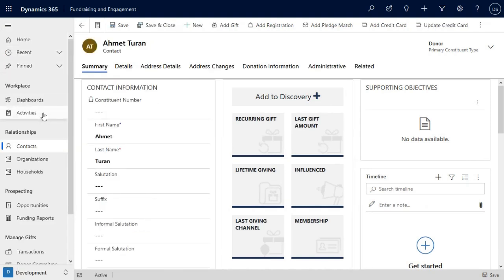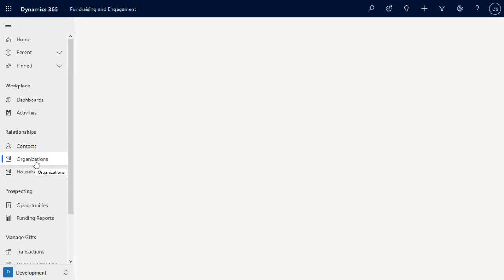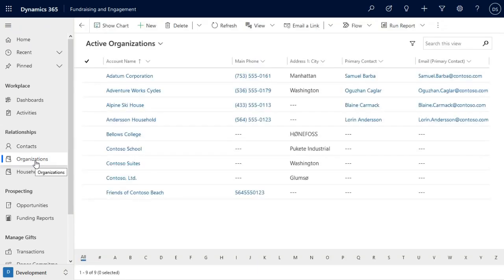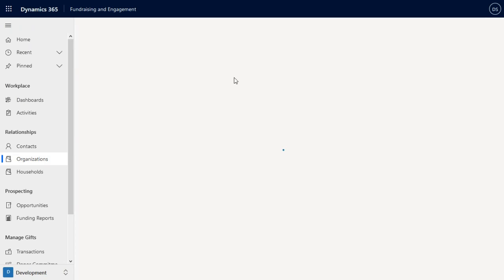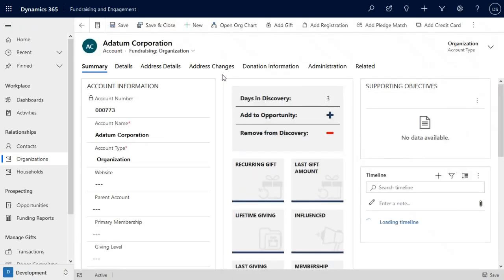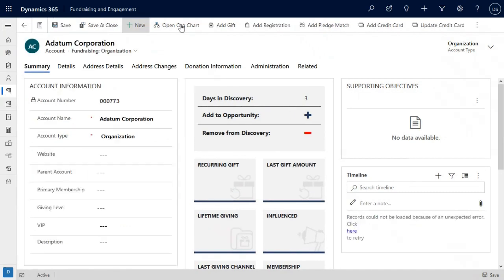Now I would like to take you to the organizations and households, and how we can manage them. If your donations, your memberships, and your volunteers are coming from organizations, then you will be able to manage those organizations in the system, along with similar information. Let's suppose in the center right now, you can see in how many days there is an opportunity coming up from this organization regarding fundraising. So you can see all that.